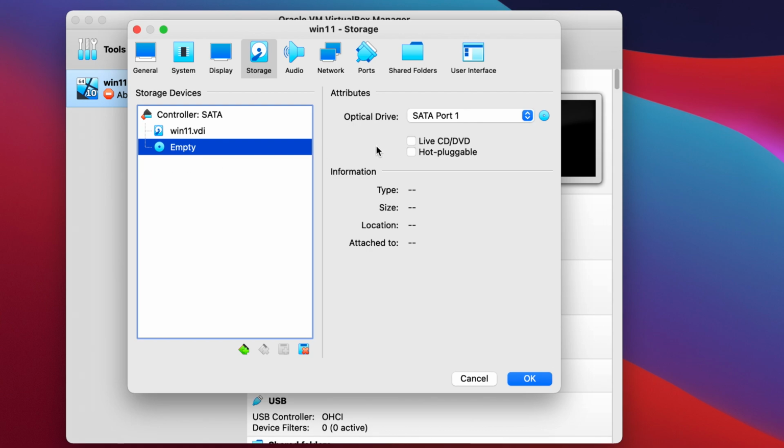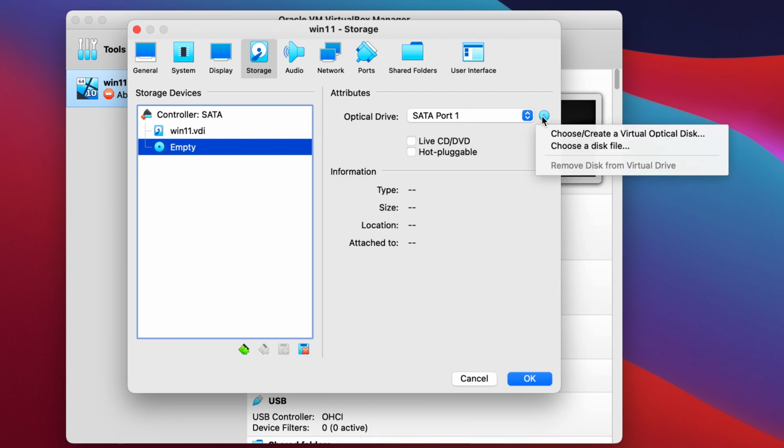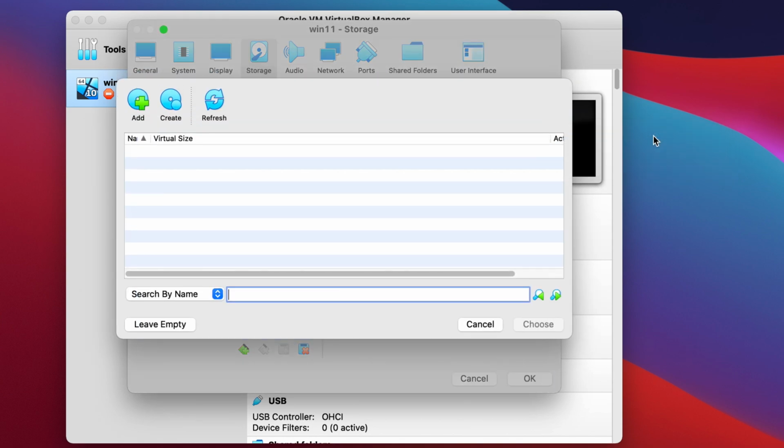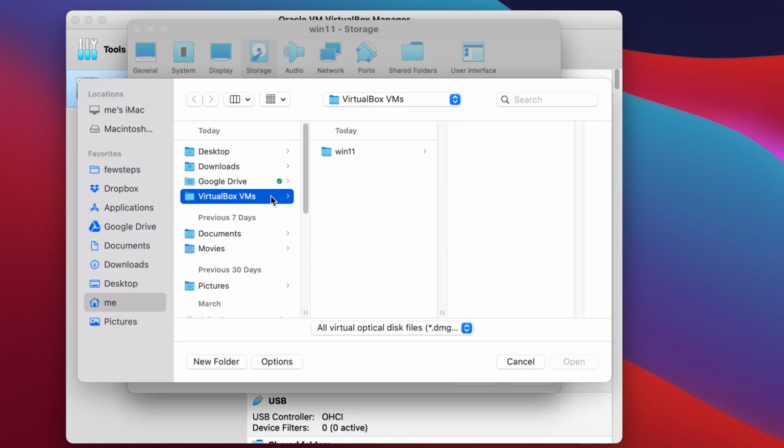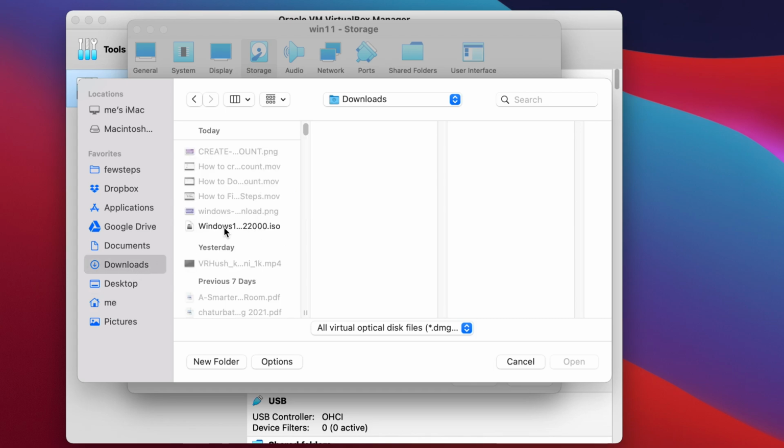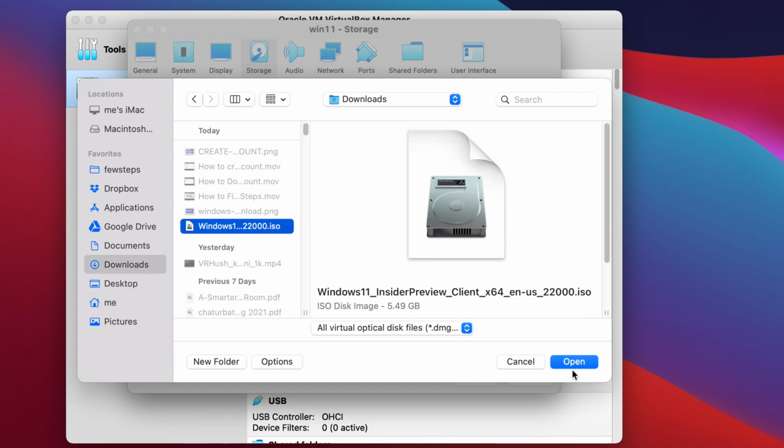Right now it is empty. I just chose empty, and from here we just need to click here, and then it will pop up this top menu. I will choose the first menu, and once it opens, add the ISO file by clicking this add button, and then go to the ISO file location. For me, the ISO file is located under the downloads folder, so I'm going to click the downloads folder, and then from here I'm choosing the ISO file, and then click open.